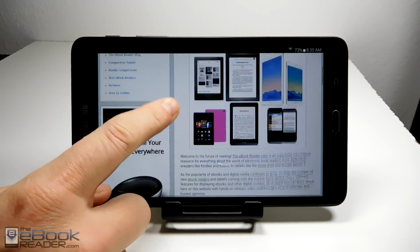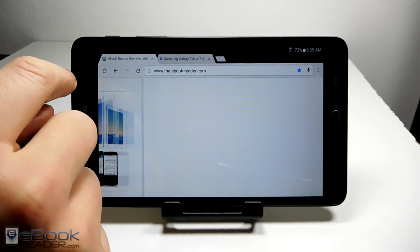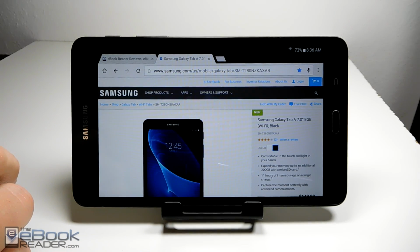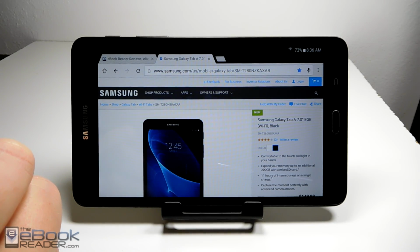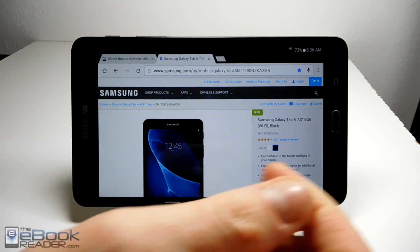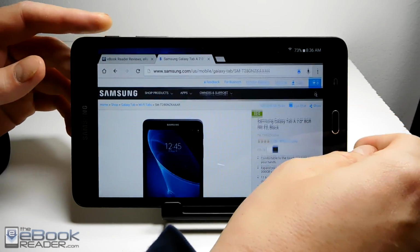For this video, I'm going to give a review of the 7-inch Galaxy Tab A. This is a new tablet that Samsung came out with for 2016. So it's a lot like the Galaxy Tab 4. It's almost just like it. In fact, there's only a few differences. It has some better cameras and it doesn't have the IR blaster to control your TV, but for the most part it's very similar. Let's go ahead and talk about the hardware first.